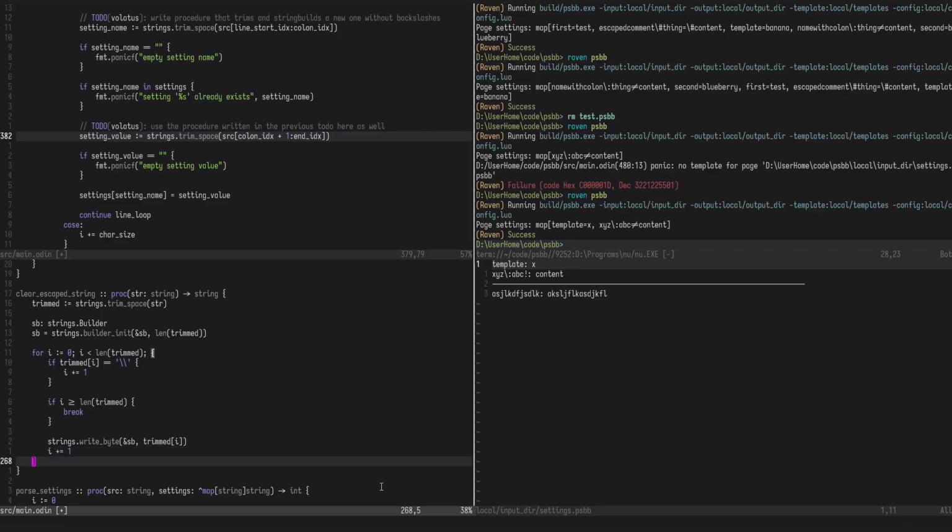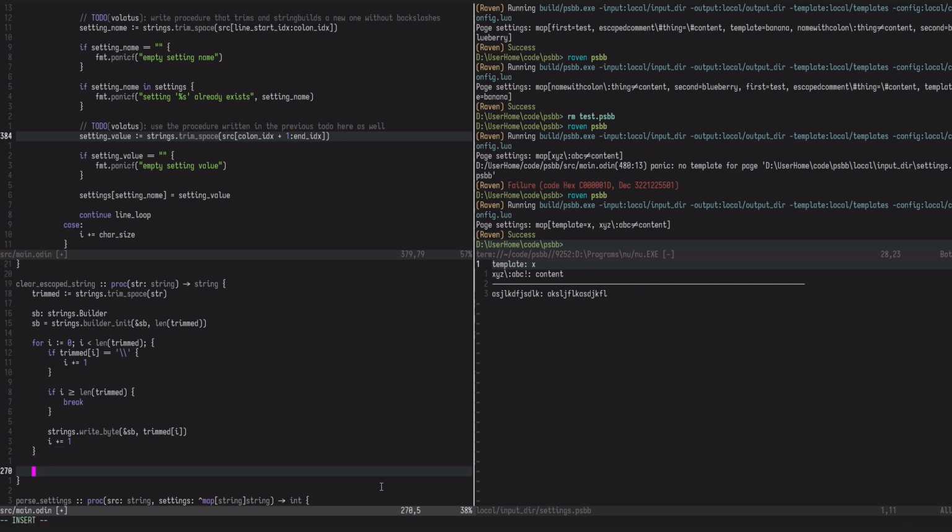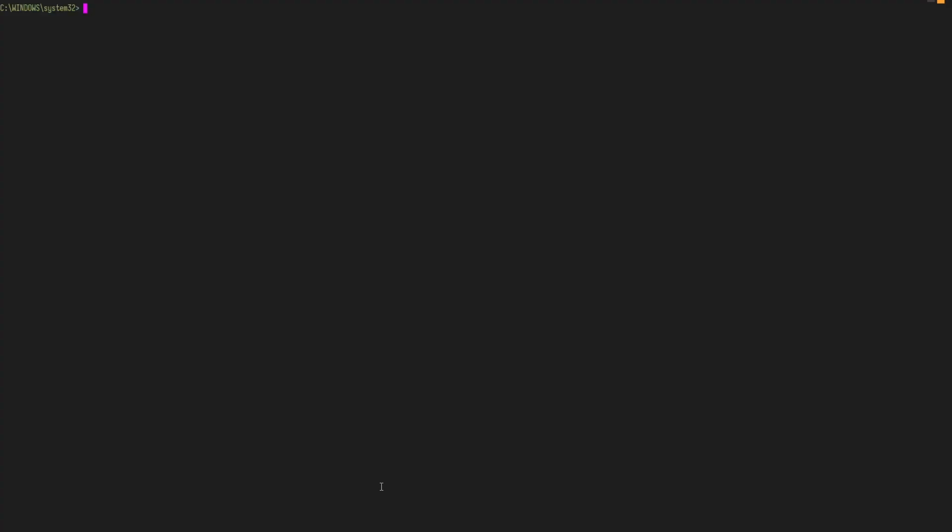Okay, so I will have written things to the string builder, and I can then just do return strings.to_string. Is that how you do it? I think it is, right? To string, string builder, something like this, right? We can check.